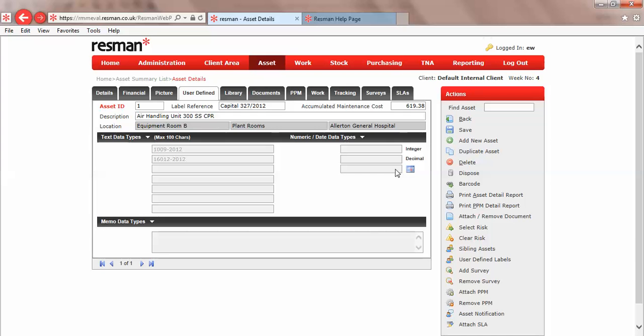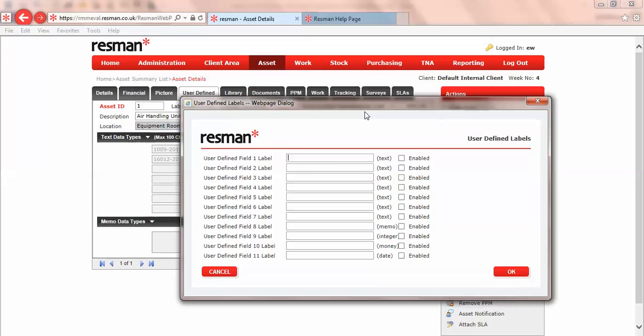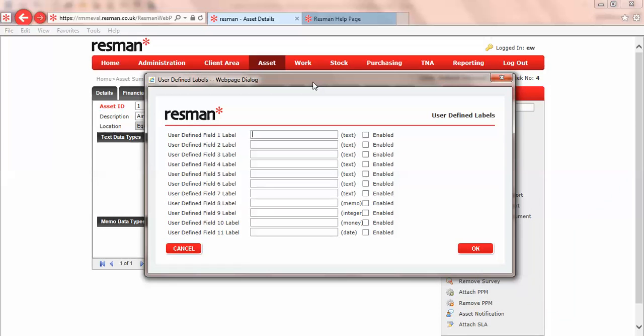To alter these records and to put a label in here and to ungrey these data fields so that we can enter text, we use the user definable labels option in Actions, and that then gives us a list of our user definable fields, and you can see that it has an enable tick box.